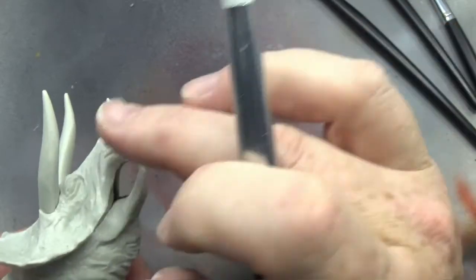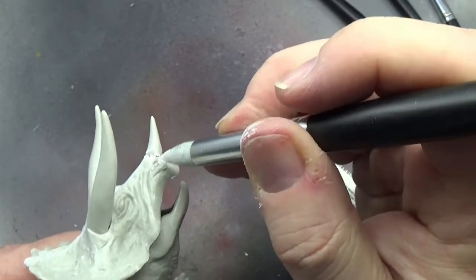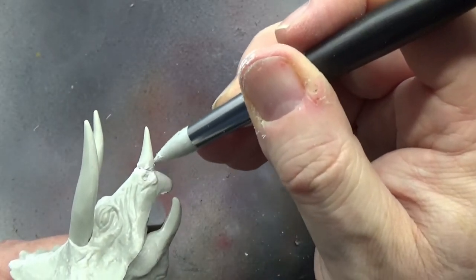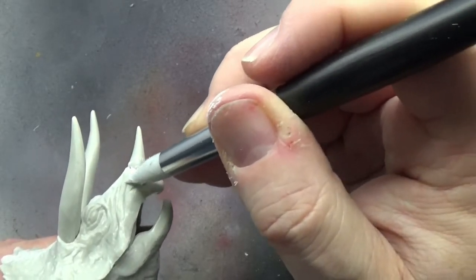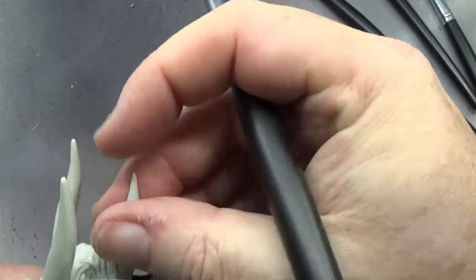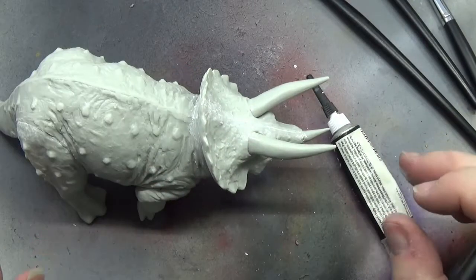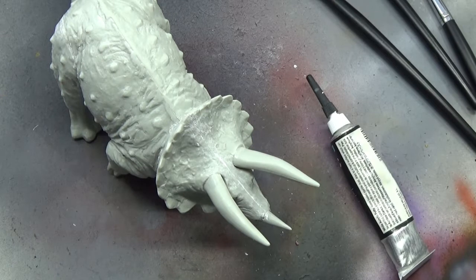Let's see if we can fill in this gap in the horn. There we go. I'm going to leave it there for this, because as I said I don't want to focus too much on this - it's going to be a long boring procedure. I just wanted to show you how I'm going to go around doing it.